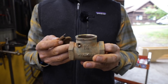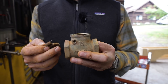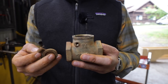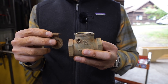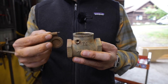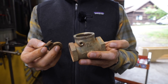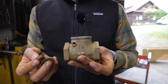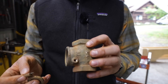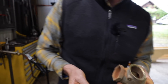One thing that doesn't appeal to me is that in a grid-down type of environment — being able to move water and pump water up for irrigation — this would be a weak link. How could you replace these? That's why I kind of wanted to experiment with rebuilding them. Anything could be fixed and repaired, but it might be a better idea just to have a dozen of these on hand and turn the thing off when you're not using it, so it's just not running all the time. They could be fixed, but we're going to put a new one on.